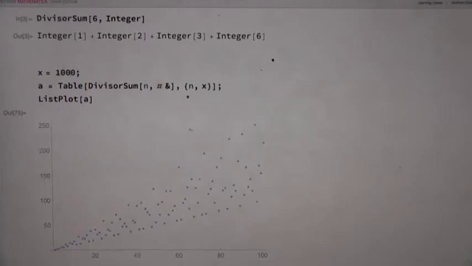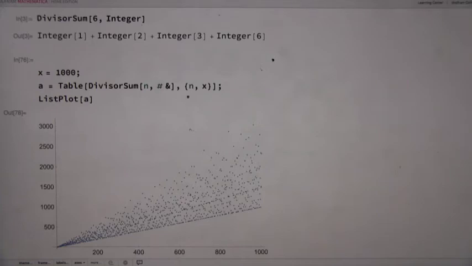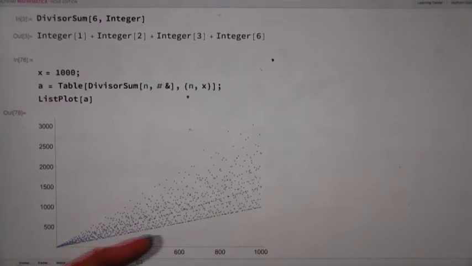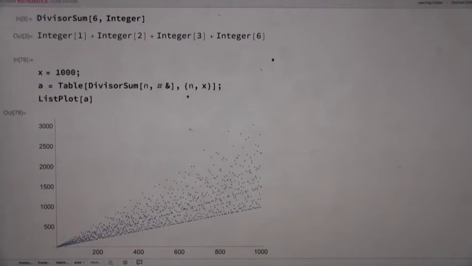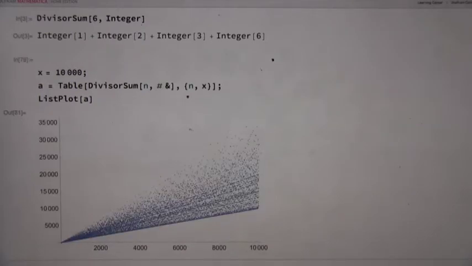Alright, let's look up to 1,000 and see what we see. There's like a second line, or maybe a third line in there too. Yeah, this line seems to be really, really straight, and I think that's just the prime number plus 1. What about the top, the upper bound part of it? Those are going to be numbers that have a lot of factors, I guess the product of a lot of different primes. Alright, let's go to 10,000.